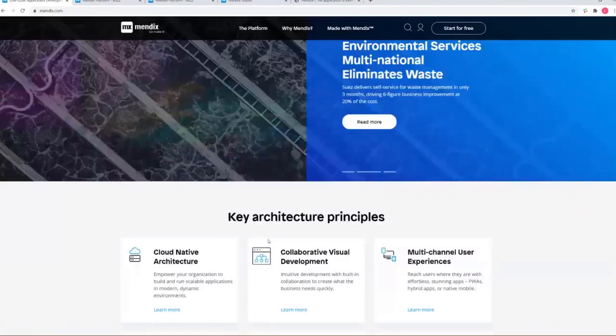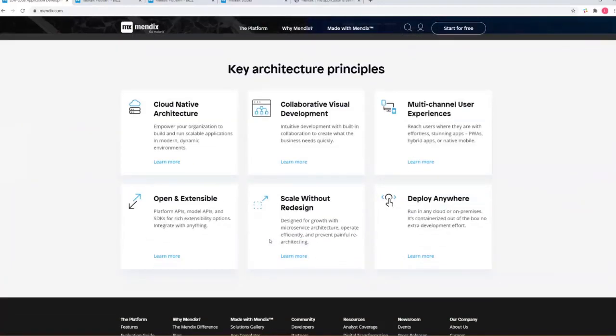And we do have a lot of key architecture principles in terms of making sure we have that cloud native architecture. Instead of having to type out code, we'll see more of a visual development process that you're working through, bringing in multiple users and multiple environment experience, still working towards the one goal of the single application and model of that application. And then just like any other Siemens product, we try to be as open and as extensible as possible through a variety of different types of APIs as well as platforms of your choosing.